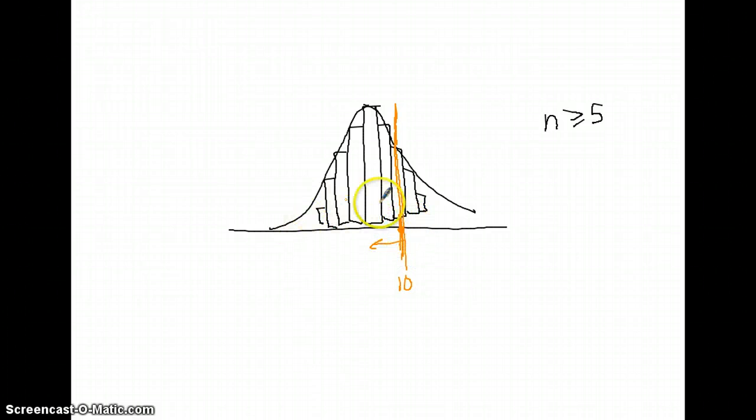If you want to include the 10, these split points here and here are places you'd have to call 9.5 and 10.5, because each is supposed to be the width of one case. I have to make a width of 1 on all my separators. So to calculate the probability for 10, I need the normal curve area between 9.5 and 10.5. If I want to count 10 and below, I'd use 10.5 as my upper bound. If I wanted to say 10 or above, I'd use 9.5 as my lower bound. Then it would count 10, because I need to count a width of 1 for every one of these cases.